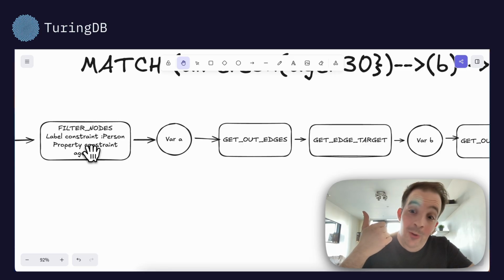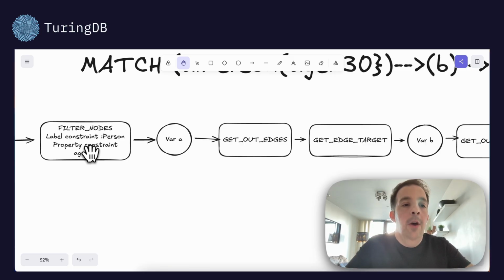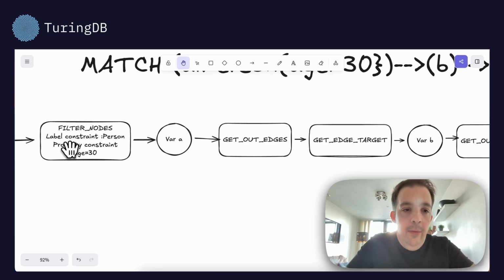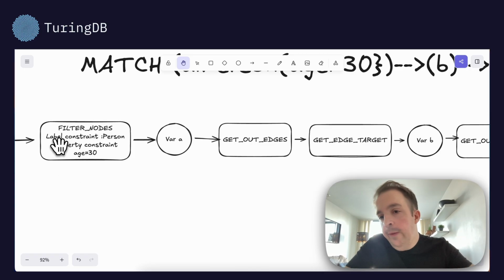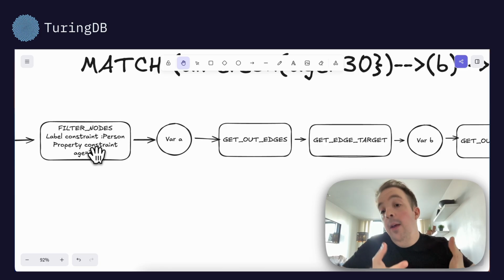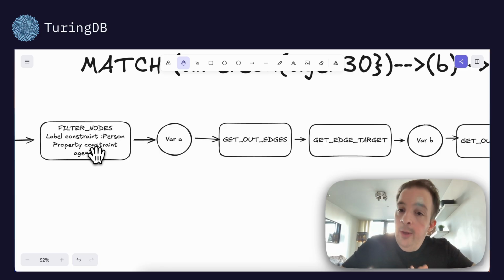So first, maybe not all the nodes have an age property, right? And then perform numerical equality on the age property in order for it to be 30, and keep only the nodes that do satisfy this constraint. So we feel at a high level that this is only a logical query plan, and that physically, in the concreteness of execution, something more detailed needs to happen.